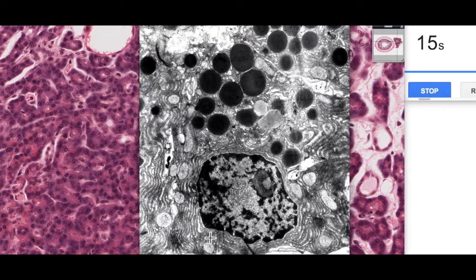you can see that the base of the cell we've got all of this rough endoplasmic reticulum and therefore that's accounting for the basophilic staining, so the staining with hematoxylin. The top of the cell has the secretory granules with the protein, the enzymes that's being produced.